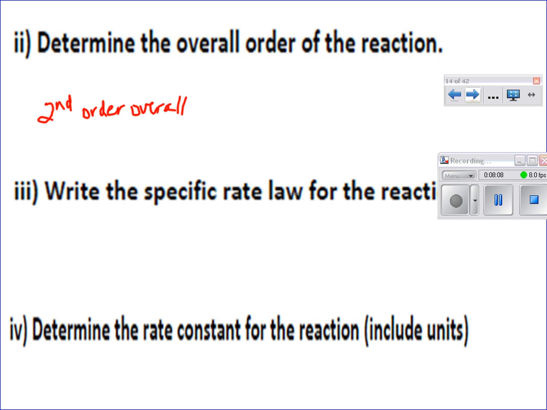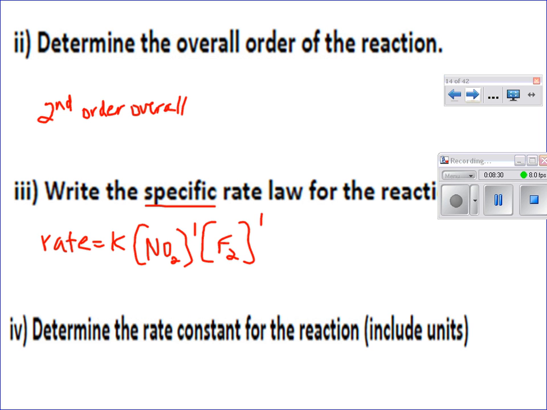All right, write the specific rate law. Now this will dictate whether or not we put the k in there as a number or not a number. If this question comes before the question of determine k, you're allowed just to leave the k as a letter. Okay, so we had NO2 to the first and F2 to the first, and that's good enough. However, if this determined the rate constant was before, then you'd be expected to put the k in there, numerical k. But we need to solve for k.